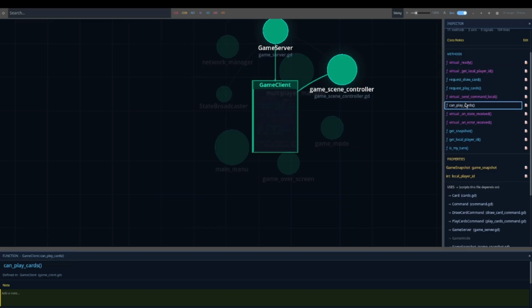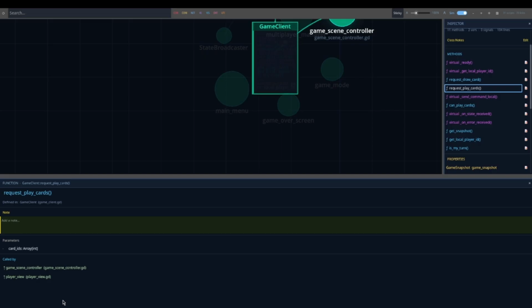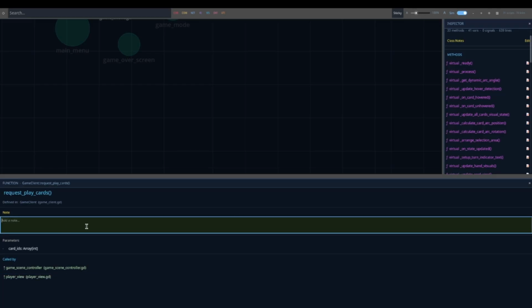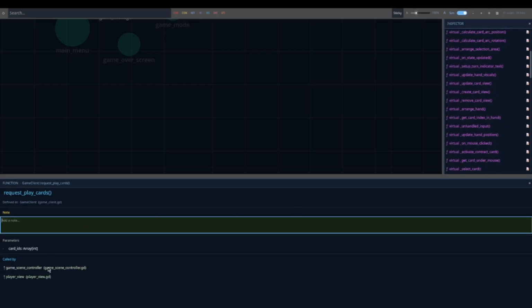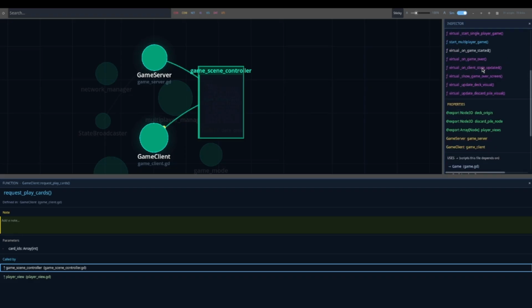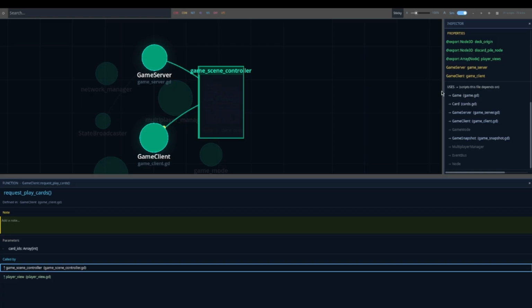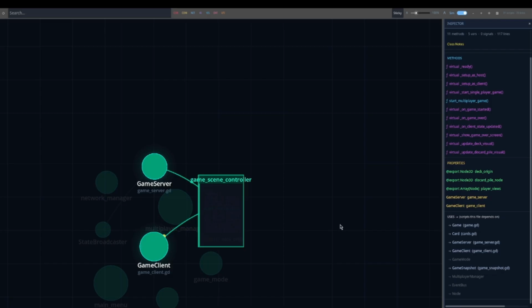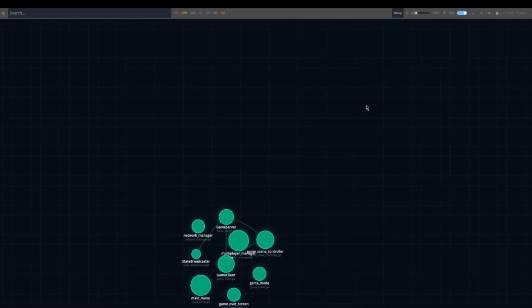Now, I can click on any specific function and I get a bottom bar over here where I can see in more detail about that specific function. So it is getting called by whom specifically, what the parameters are, and whether there are any notes about it. I can visit that script and see which functions exist over there, what the properties are. I can even see which entities are using this script. Okay, so that is the whole gist of it.